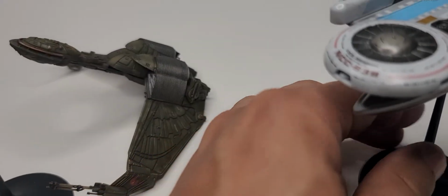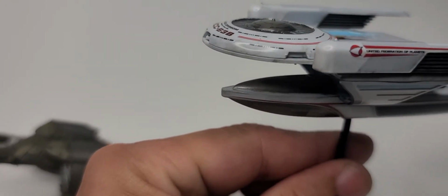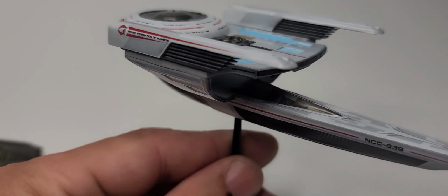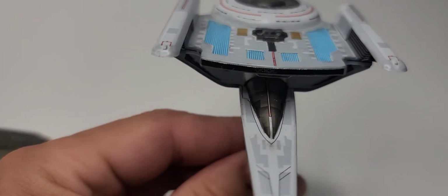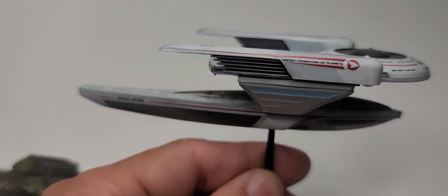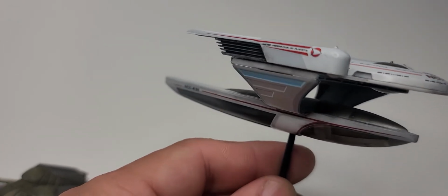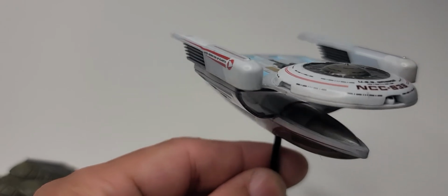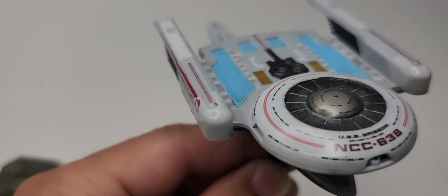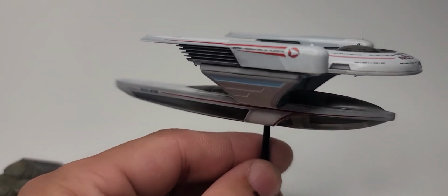The Federation ships are usually quite a bit cleaner, so just a little bit of light weathering to age it just a little bit and give it a little more scale appearance, as a little bit of weathering here and there. Add some shadows where soot or dirt might accumulate as the ship is moving through space. I'm very happy with the way it came out.